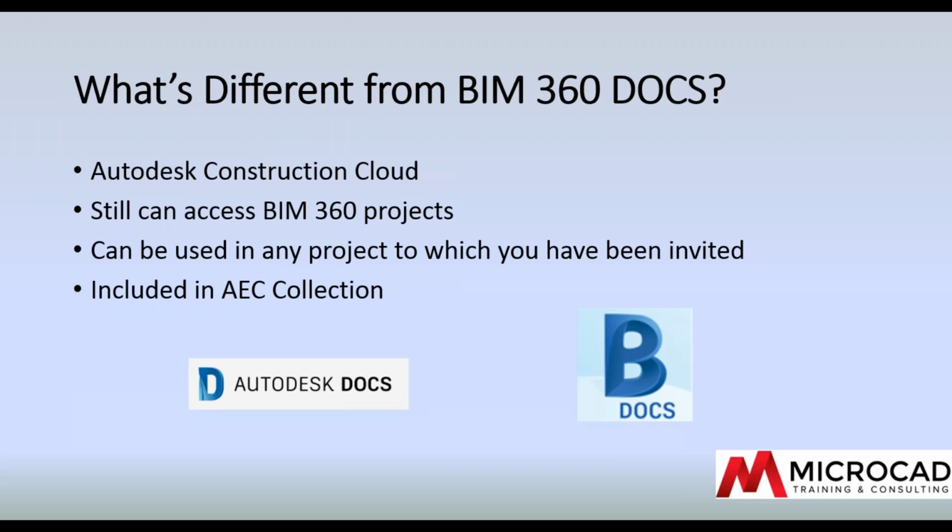Although BIM 360 Docs and Autodesk Docs contain much of the same functionality, there are some significant differences. The key thing is that Autodesk Docs can access the Autodesk Construction Cloud. BIM 360 Docs can't. This means if you're using any of the Autodesk tools that work on the Autodesk Construction Cloud, like Build or Assemble or Pipe, then you will need the Autodesk Docs to collaborate with everybody on the project.